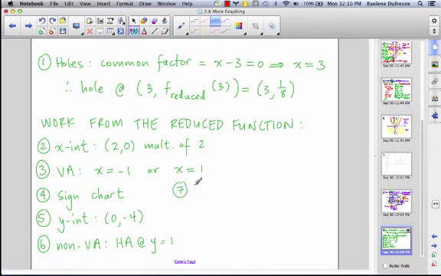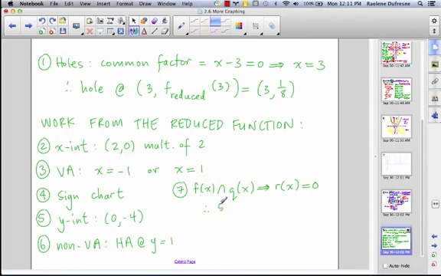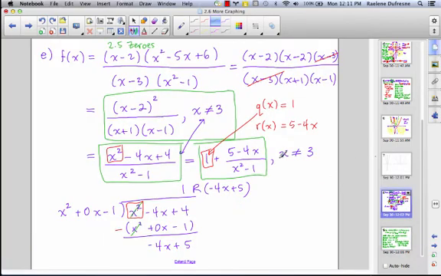And as far as step 7 is concerned, does f of x intersect q of x? We said that that's equivalent to finding the real roots of the remainder. From proper fraction form, the remainder is -4x plus 5, or 5 minus 4x. And so if we set 5 minus 4x equal to 0, that says that x will equal 5 divided by 4. So therefore, yes, there is an intersection point of the two graphs, the function and the non-vertical asymptote, or the horizontal asymptote, or the end behavior asymptote, and the intersection point will be located at x = 5/4, and then we can take 5 fourths and substitute it either into the original function or into the quotient. Well, if you take 5 fourths and substitute it in this version, we get 5 minus 4 times 5/4.